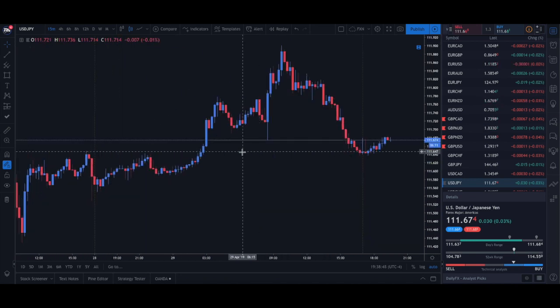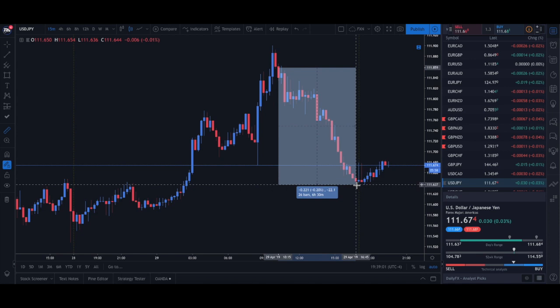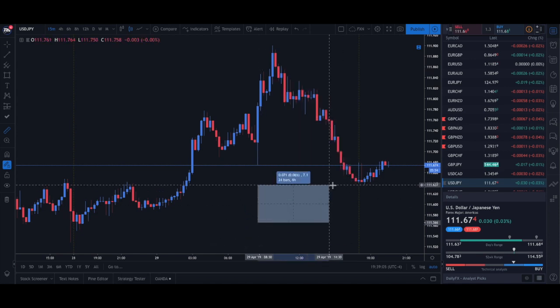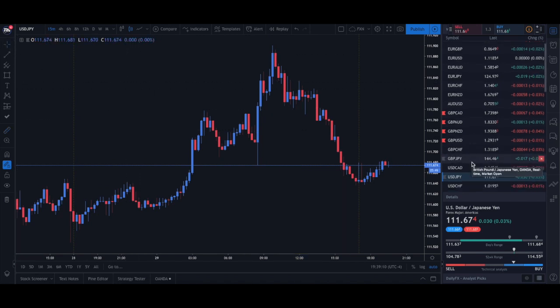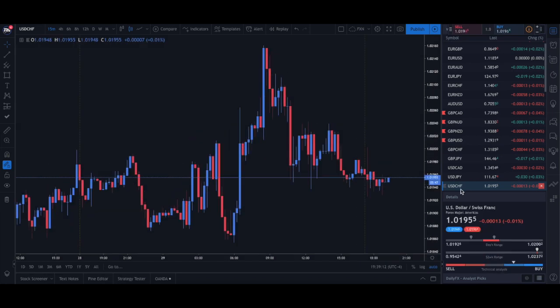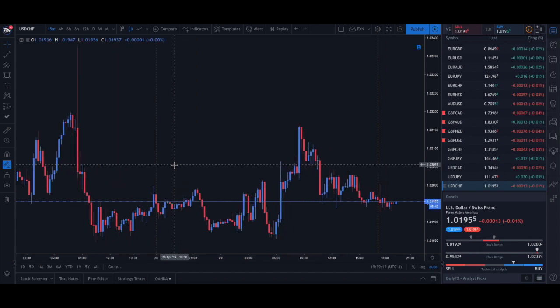If we look at USD JPY, we got a move around the same time, 9:45, the beginning of the U.S. session, all the way down. And that move from the high of the day was only 22 pips. So these are the other kind of things that I'm talking about, where it just doesn't produce a lot of big trades unless it's news induced. So that's something that I want you guys to keep in mind.